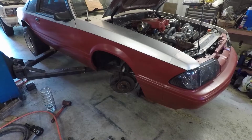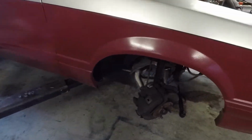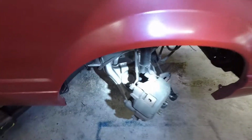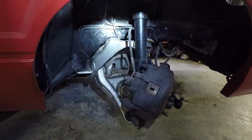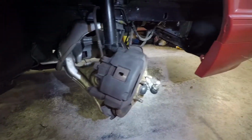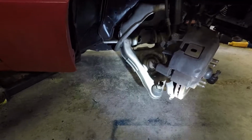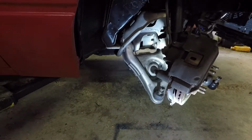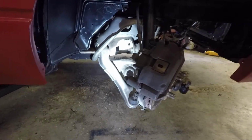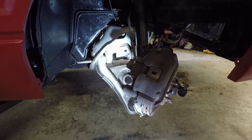Alright, so it's been a little while, and you can tell there's some stuff removed off of this car. Get a flashlight. As you can see, we got the coil springs out. We also disconnected the outer tie rod ends on both sides, and we just undid the lower ball joints here and lowered the control arms down with a floor jack. Took the coil springs out on both sides.